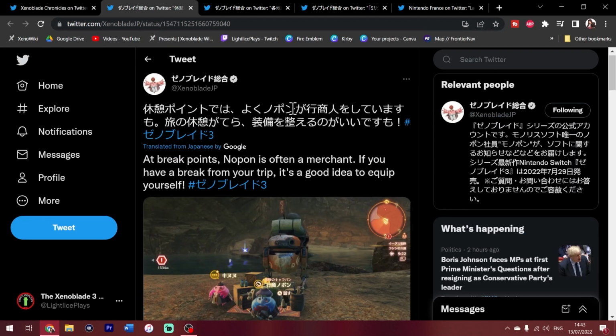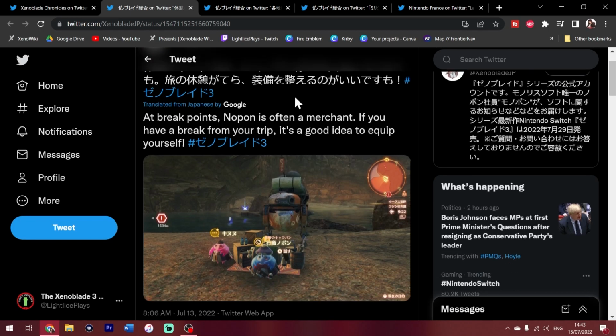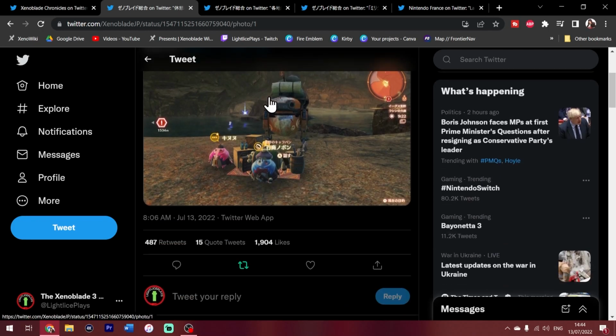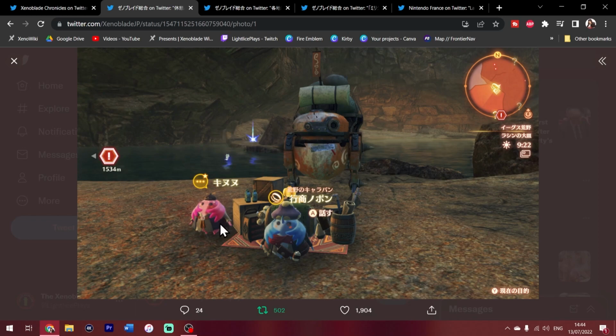At breakpoints, Nopon is often a merchant. If you have a break from your trip, it's a good idea to equip yourself. And much like how we saw in the original Xenoblade and pretty much a lot of Xenoblade games in general, here we have Nopon merchants who can set up shop and seem like they will be a convenient place for a breakpoint. So if you are in between towns, you no longer have to fast travel, just set up camp and there you go. And for me, I love this because it's very convenient.